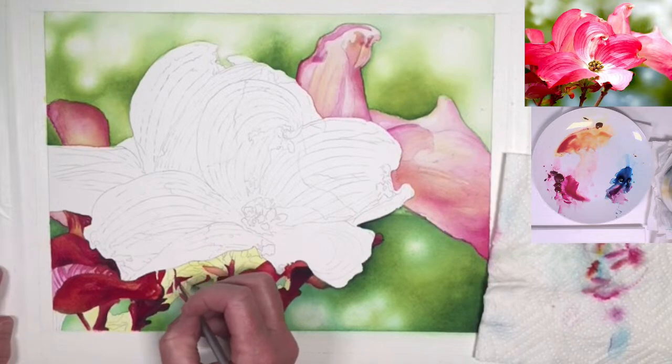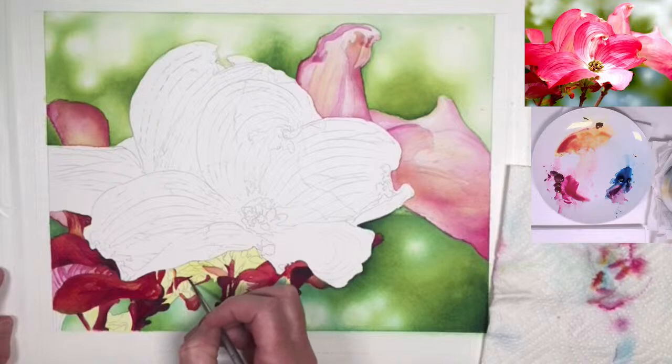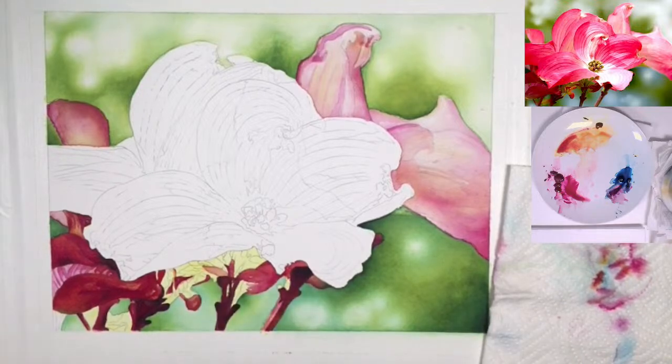I'm just trying to get these last little areas in with the reds. And then we'll go and start putting in those greens.